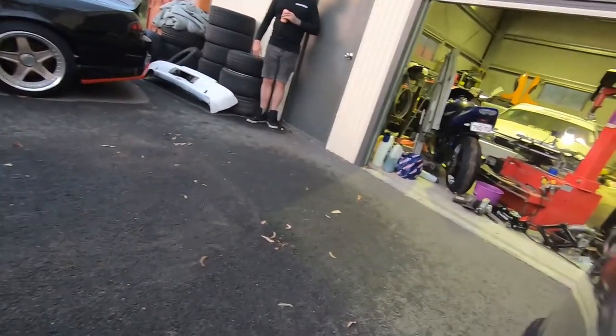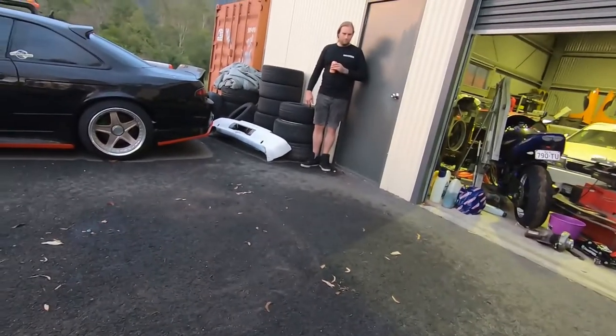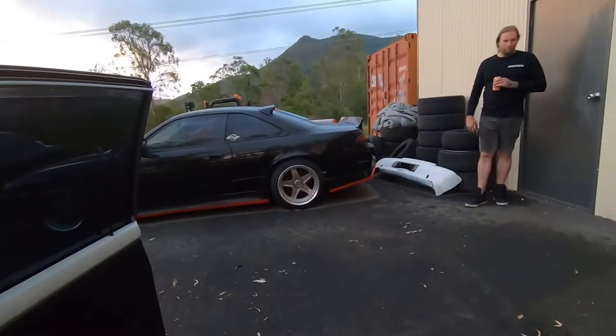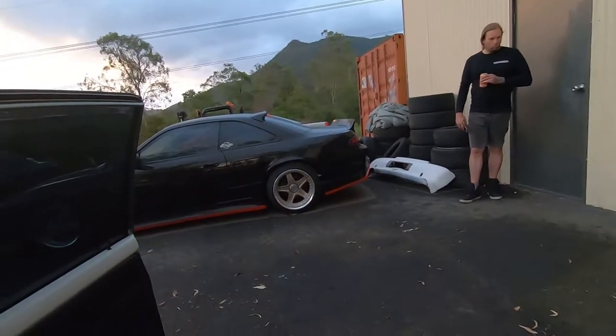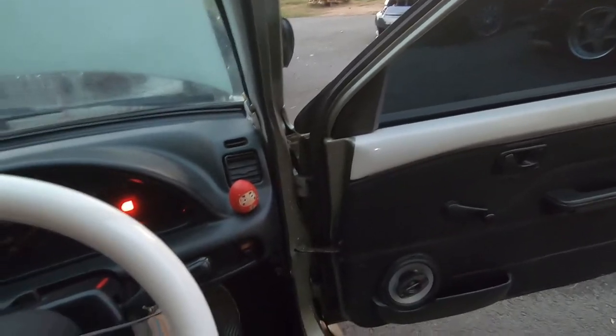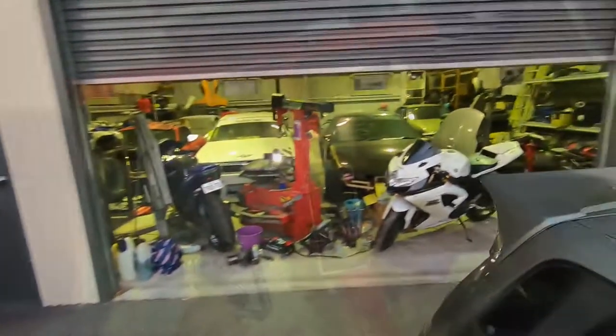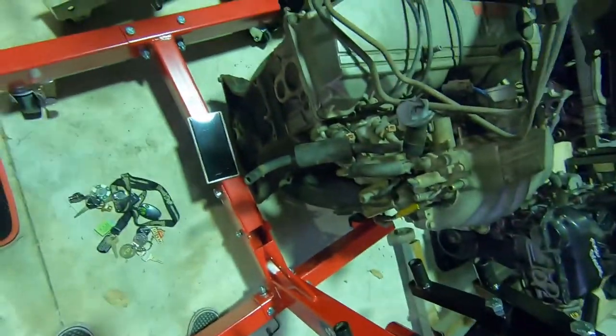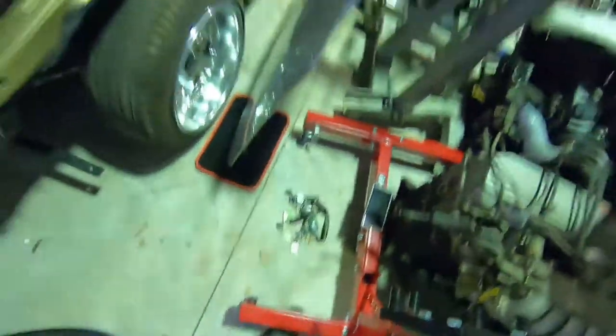Oh yeah, speaking about motorbike, I'm gonna have to jump start my motorbike as well. I haven't started that in a while. Cool. I need to let those two run for a while. I'm supposed to be picking up a 1JZ in the next couple of weeks, so I bought an engine stand for it, but I haven't got the motor yet.